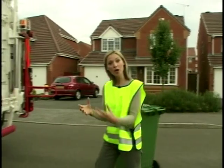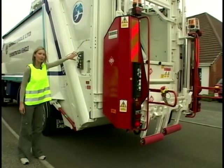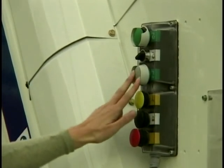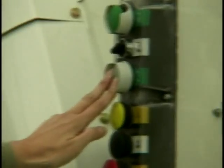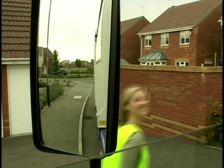To compress the rubbish inside, all you do is go to the back and press the top green button — this starts the compacting process. Press the grey button to finish the process, which puts all the rubbish into that part of the truck, leaving the front bit of the truck ready for more garbage. It's as easy as that. We get a signal in the cab telling us the compactor is full, then we go off to the waste tip to empty, and it all starts all over again. OK Helen, you've got the job.